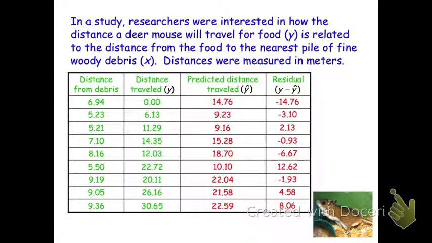Oh, shoot. Is that the residuals? Some are positive and some are negative. They should all add up. No, that's not what I said. You do L3 minus L2. L3 minus L2.